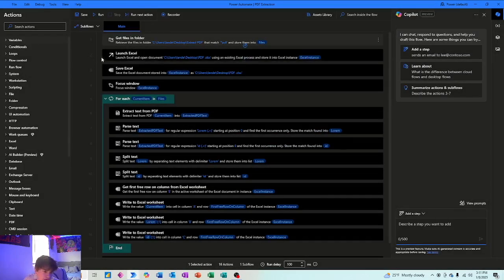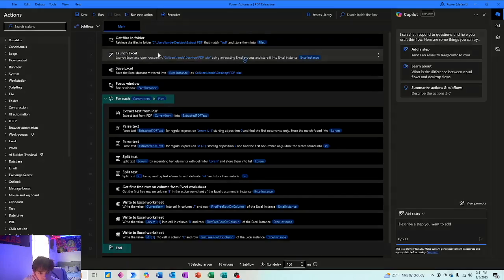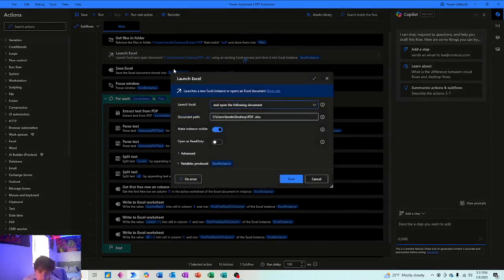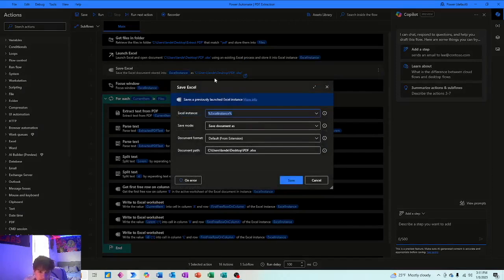The next step that I did was actually to launch Excel. This just allows you to open Excel and view the contents inside of it. Next was Save Excel. This automatically installed the Excel instance and applied the save as, which when I close it after the automation is run with the table and the new contents added into it, it will automatically save the information inside of it.